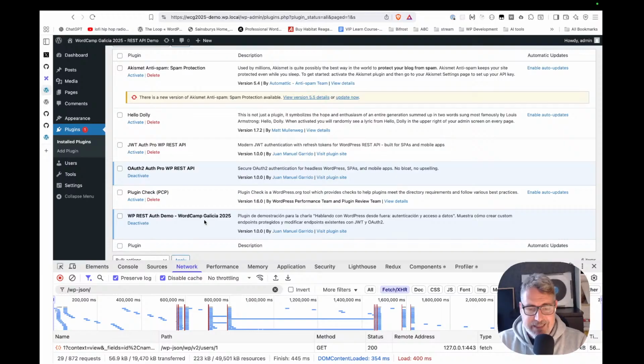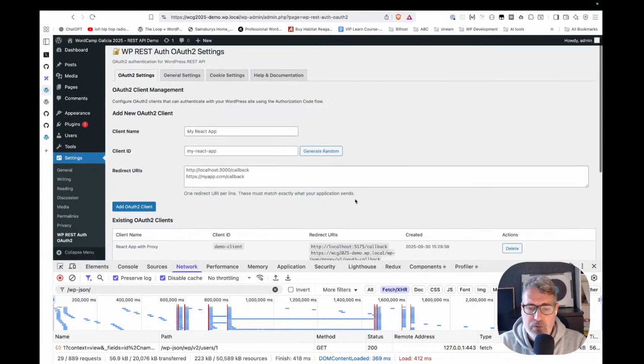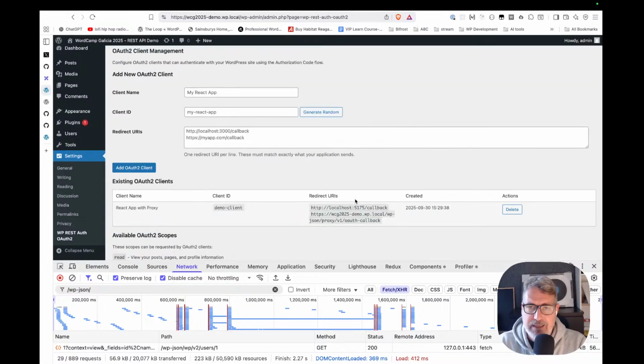Okay, so this plugin, if we go to settings, will allow client-side applications to connect with this WordPress instance and to get access to specific actions. And the third-party app will never touch the credentials of the user.